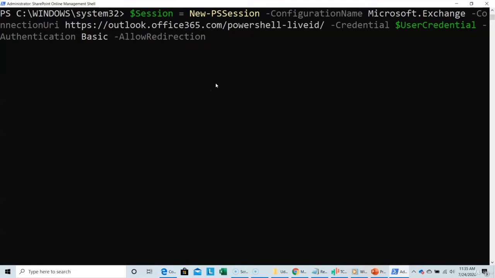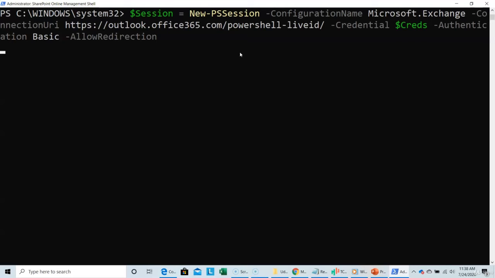Now you see $UserCredential. We are going to remove that. So put your cursor at the end of AllowRedirection and move the cursor all the way back to the green text, and either with the backspace or delete button, delete those words up to the $, and enter $creds and enter.